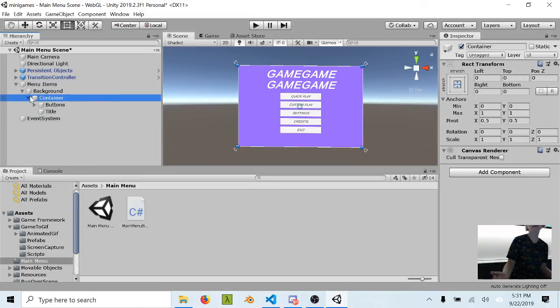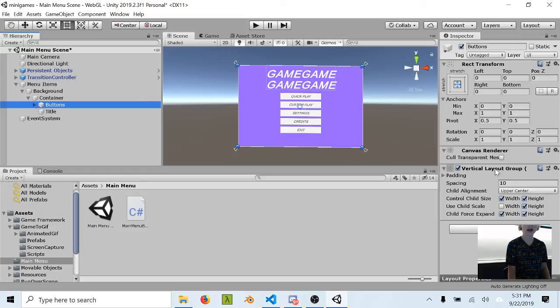So what is the purpose of having all of these containers? One, it's to change how they scale based on width and height. You can set the position of certain UI items automatically based on settings in a parent container. Like these buttons here, I didn't manually make them line up by changing the numbers. The reason they are set up this way is because the buttons container has a vertical layout group, which I can explain in a little bit.